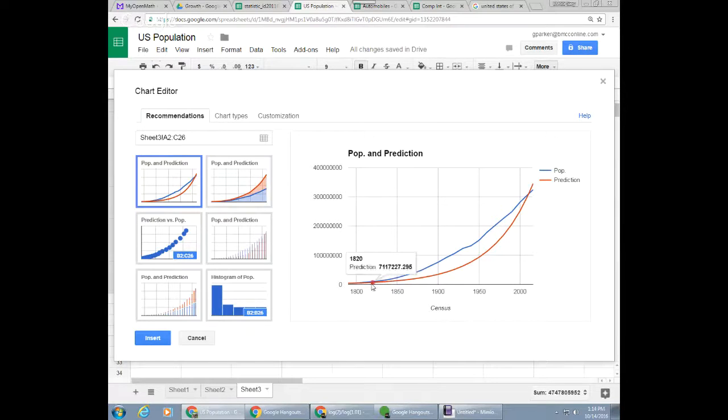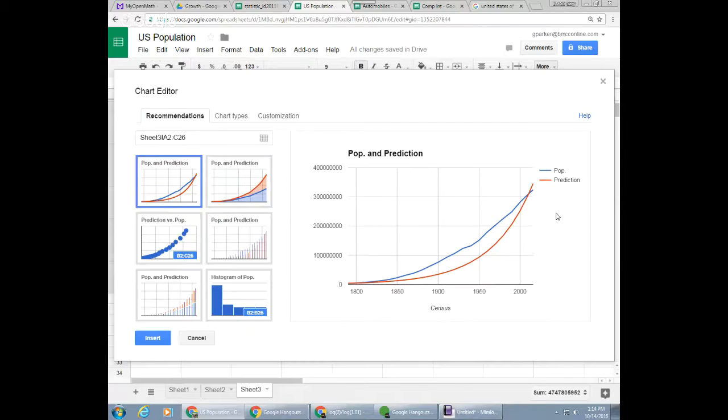Yeah, so my model's growing slower at first, and then faster later. Notice how my red model's steeper over here than the blue one? Because 2% was more like what was happening in the 1940s. In the 2000s, we're growing at less than 1%. So it wasn't possible for me to find a perfect exponential model, but I'm close in the beginning, I'm close at the end. It's got the kind of right general shape. And so that's what I'm looking for.